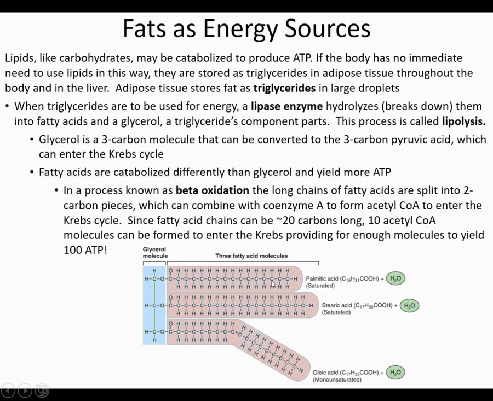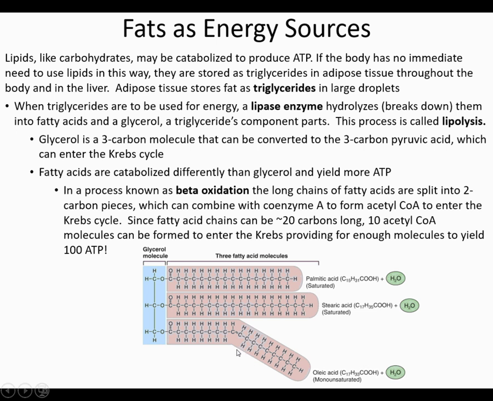More importantly is what we can do with these fatty acid tails. Each of these fatty acid tails can sometimes be 20 carbons in length. And what we do with them is perform a process called beta oxidation, where we take them and we split them into 2 carbon segments. Okay, so if you have 20 carbons in length, you can get 10 2-carbon segments from each of those.